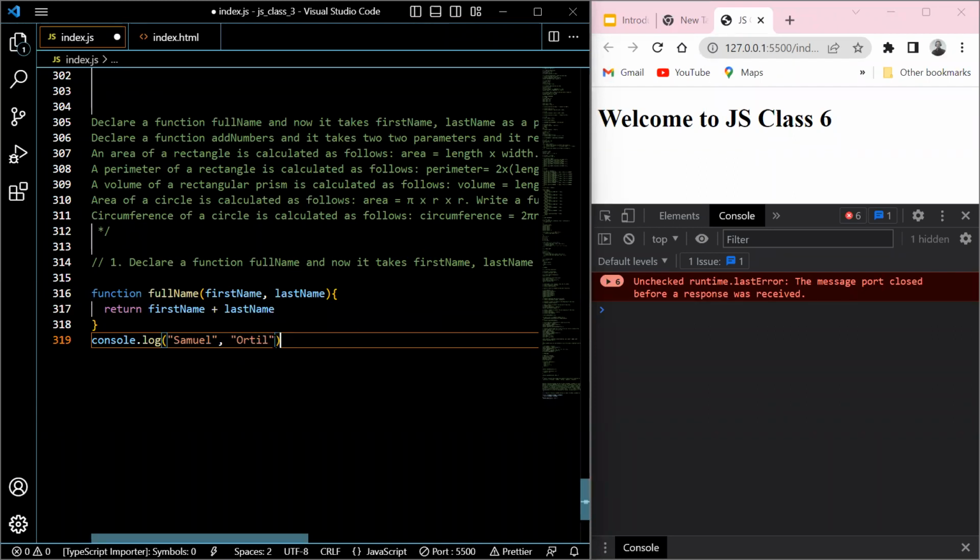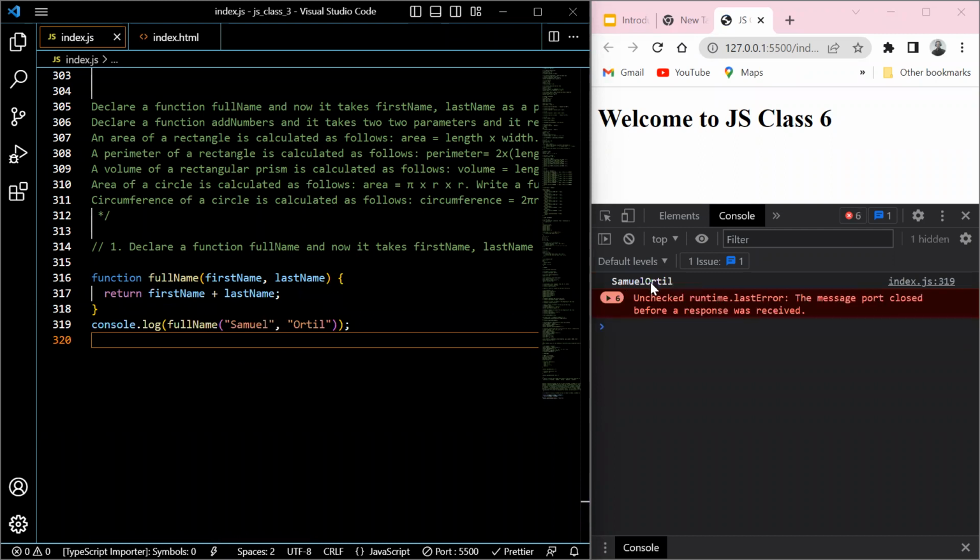Oh, I didn't call the function. So the function is fullName, we invoke it and then pass in these parameters. Once I save it, it's going to merge these two names together because there's no space here.